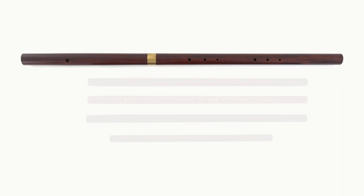So in the flute family, we have a bass flute pitched in G, a tenor flute pitched in D, and the descant or soprano flute pitched in A. And these are all a fifth apart, just like the recorder consort.